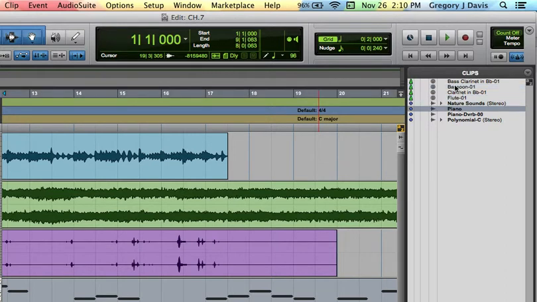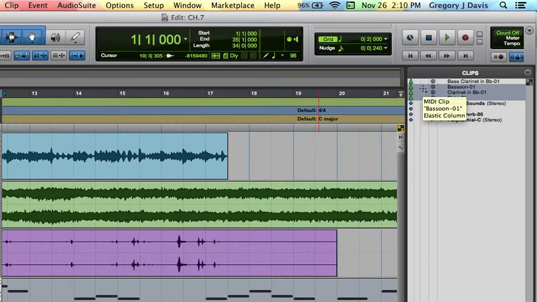Also, notice how when I select a particular clip and I move my cursor over to the left of that selected clip, I get this little marquee grabber. You can actually utilize this to select multiple clips by clicking and dragging, and you can create a selection this way. And if you'd like to select non-contiguous clips using this marquee grabber, again, with the cursor to the left of the selected clip, if you hold in the Command key, just like we would normally do with non-contiguous clips, you can click over here and select this way. You can also remove them from the selection by holding in the Command key and clicking a previously selected option.